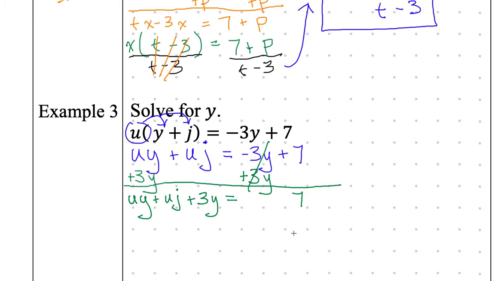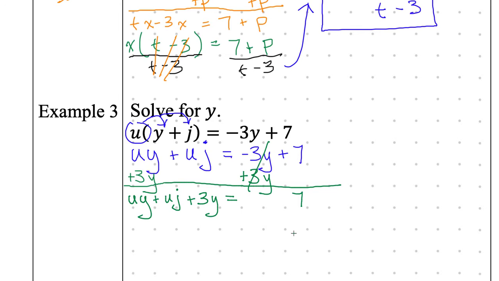Question. So you were doing uy plus 3y and you got uy? No, like right here. You were doing that, but you just came up with that. Yeah, because I guess it doesn't matter where I write the 3y. I could have written plus 3y right here. While these are the like terms, I can't combine like terms because u and 3 can't be combined. Okay, so this 3y just moved over here, and then I just copied this line right here. As long as these three terms are being added, then you're good. Okay.